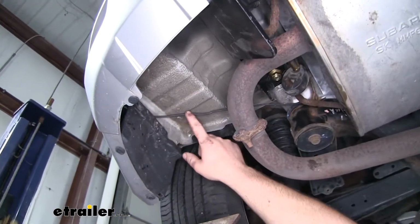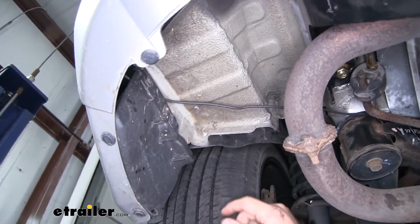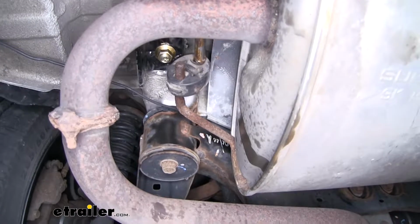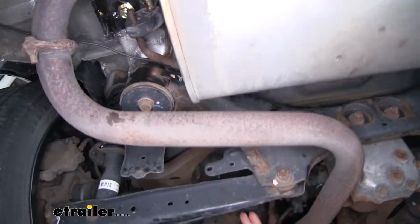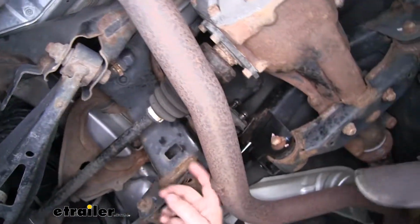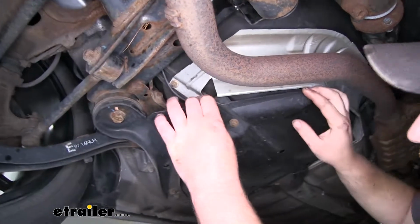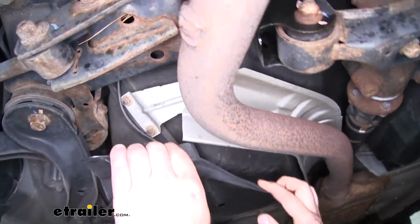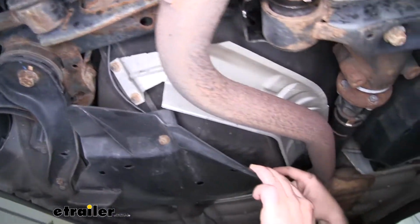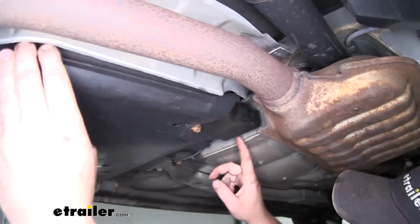I went ahead and ran our black power wire up to the front into the engine compartment. This is the path that I took. Came up and over our subframe. It's very important to avoid any moving or hot parts. And it drops down right through here. You can kind of just peel this plastic shield back, and I ran it underneath there and up and along through here.